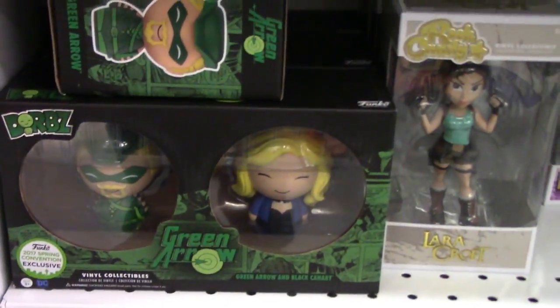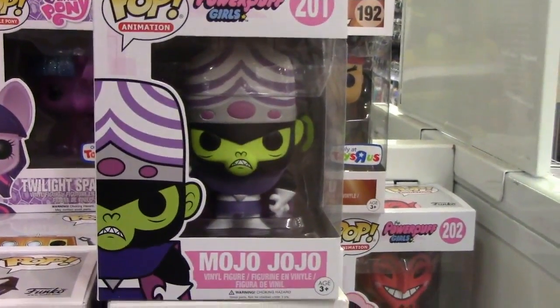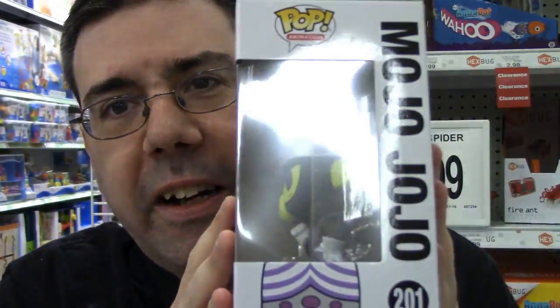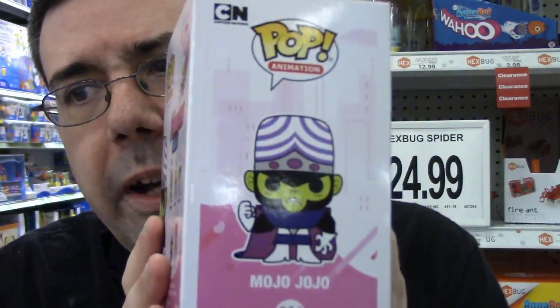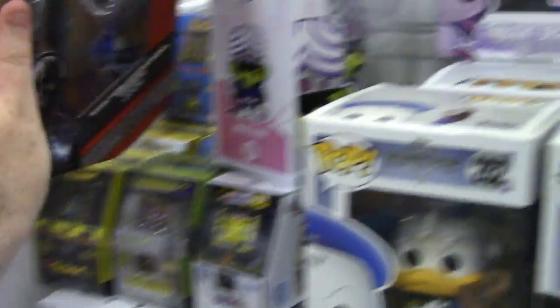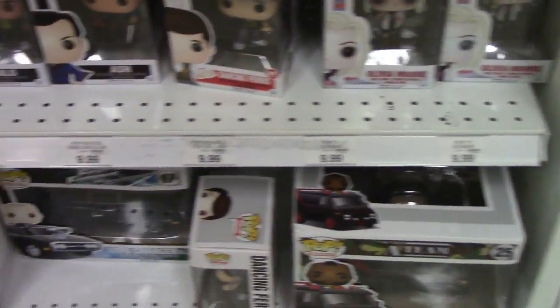Let's head over to the Funko side and see what they got. They have a little Funko display here — nothing great on this side. They have the ECC dwarves for Green Arrow and Black Canary still. Over here, I am going to get Mojo Jojo. I've been wanting to get him for a while; I have the original first-to-market Powerpuff Girls figures. So I'm definitely going to get him. They also have some Kingdom Hearts stuff, but that's about it on this shelf. Let's head to the actual real Funko section and see what they've got.